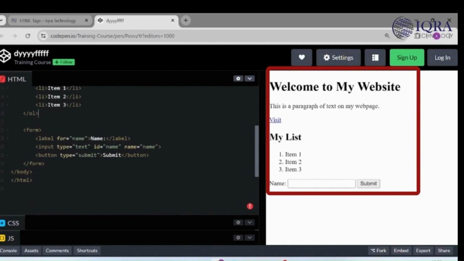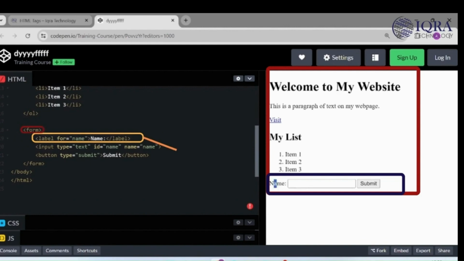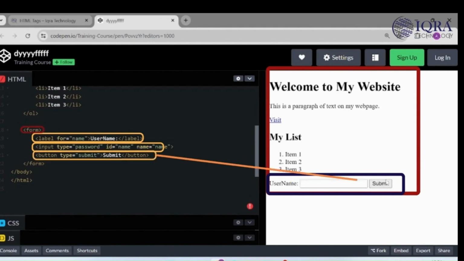Now the name is given inside the label. There is a form here. The label is given inside it. The name is given inside the label here, so it is being displayed here. In this way, if I make it username here, then see, the username will appear here. There is a tag, input, here. So I can put any name here. I can type anything. In case I type password here, then see, now if I type anything here, a password field will appear. So this is how we use the input. Then here is the submit button. See, this is a clickable button.